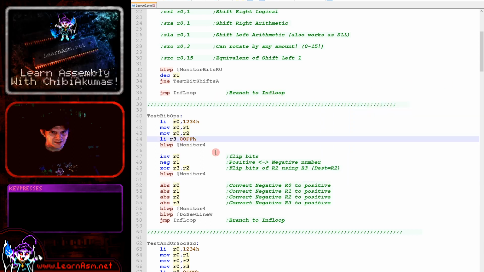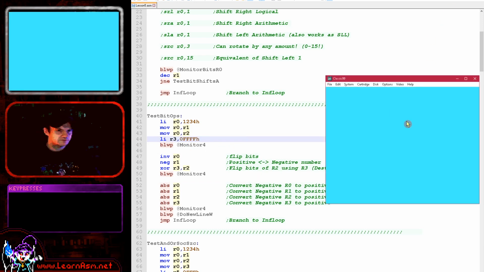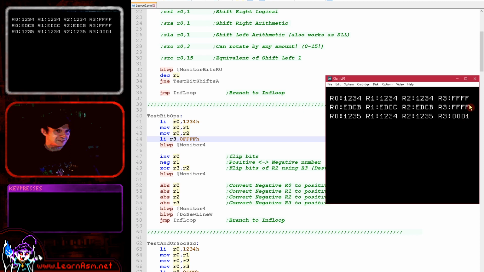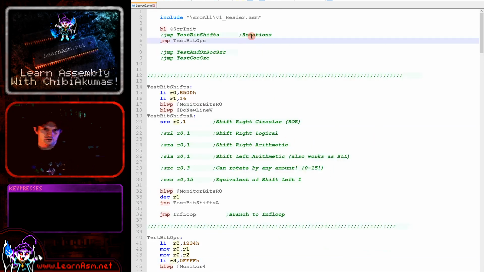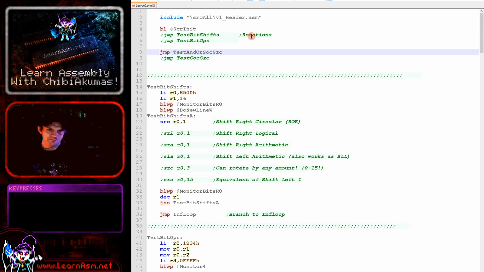But if I just change that 00FF to FFFF, you'll see, well, now that's effectively plus 1 when that's been abs, because that's minus 1 there. So yeah, that abs command will convert a negative to a positive. Those are the next set of commands we're going to be looking at.